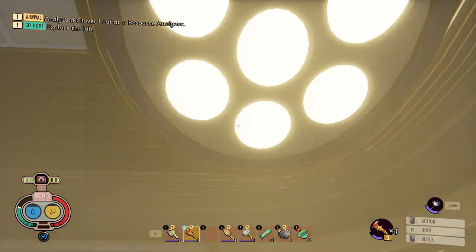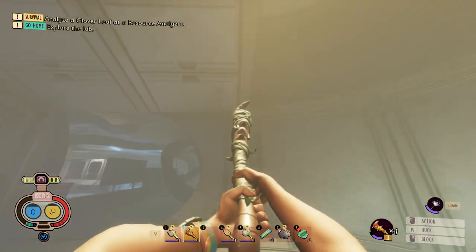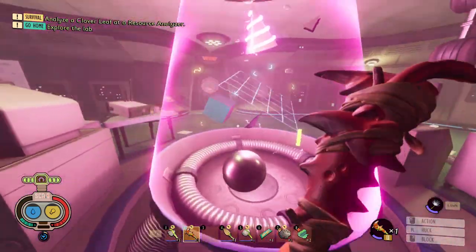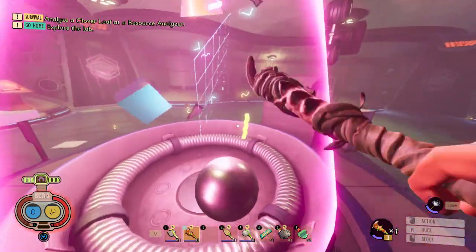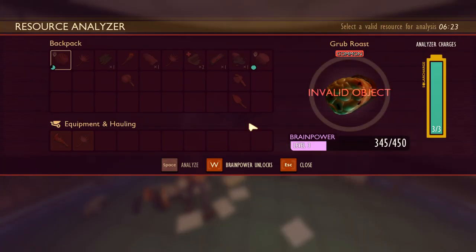Can I break you? Break you. I mean, you're already broke. This lab's already broken, so I guess I can break this. Well, whatever. Ooh. What are these? Did Einstein make them? Can I break it? No, I can't break it. It probably uses durability, too. Ooh, resource analyzer. I have nothing new.